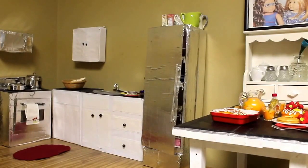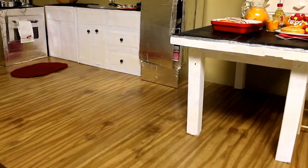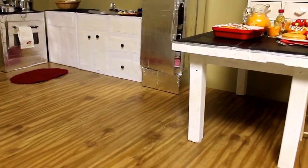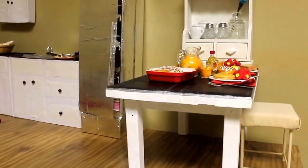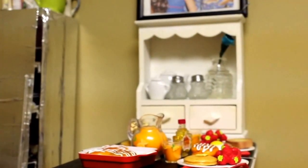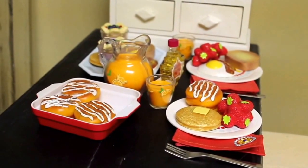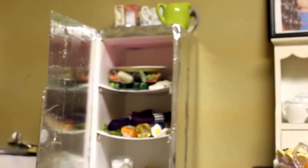Okay, so here's the kitchen, and if you're wondering about the flooring, it is actually just a piece of wood covered in contact paper to look like hardwood flooring, which is super awesome. So starting over here, here's the table. It's the same as last time, and there's just a little chair there. And over there is this little cupboard, and on top is a picture frame. On the table is the delicious breakfast set which I received for Christmas this year. Beside the table is the fridge, and I made it, and on top of it is just a bunch of things. And inside the fridge is a bunch of food, and it's really messy in there, but yeah.